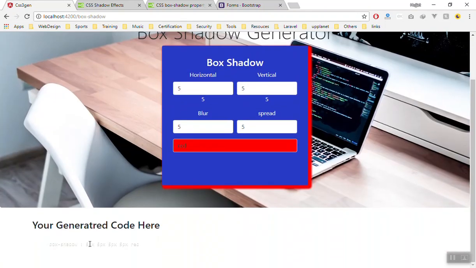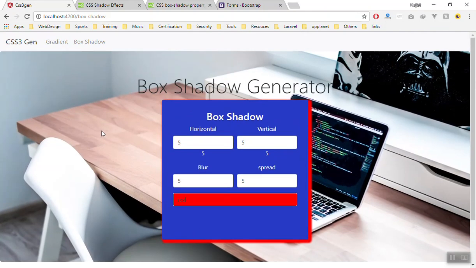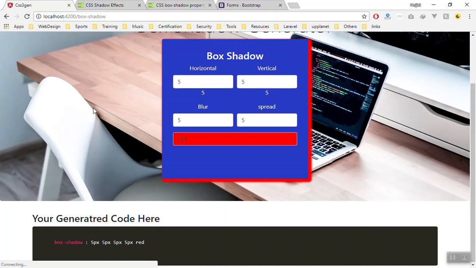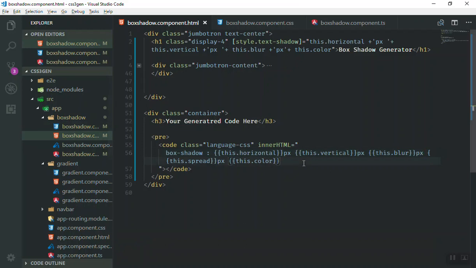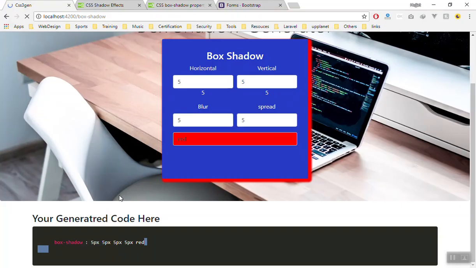So if I come here, again this one is not showing. This is because of the theme we have applied for this one. If you hard reload, it should work just fine. And then at the end we must add the semicolon here. That is the last thing, I think.